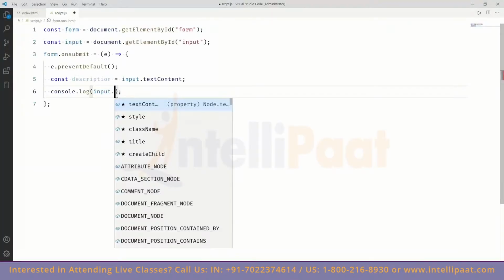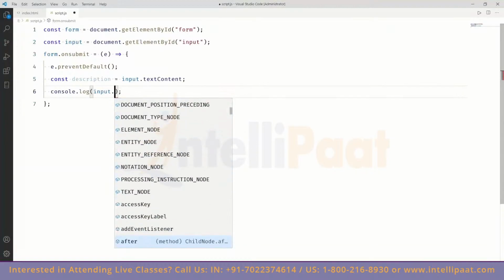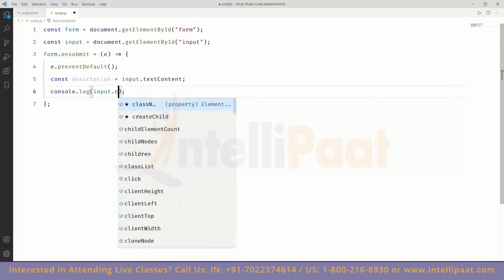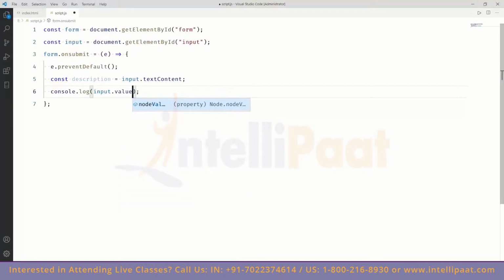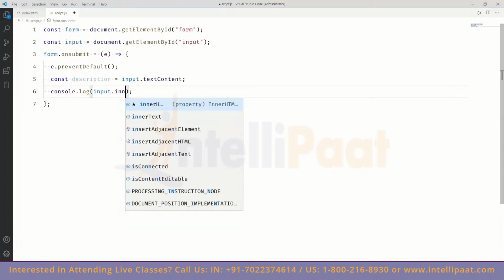So we have textContent, className, or you can also take a look at the nodeValue property. There are many properties that you can take a look at. You can also take a look at the innerText or innerHTML, whichever one you wish to choose. There are many properties that are available for you. In order to gain access to it, you have to use the JavaScript files that you are using.